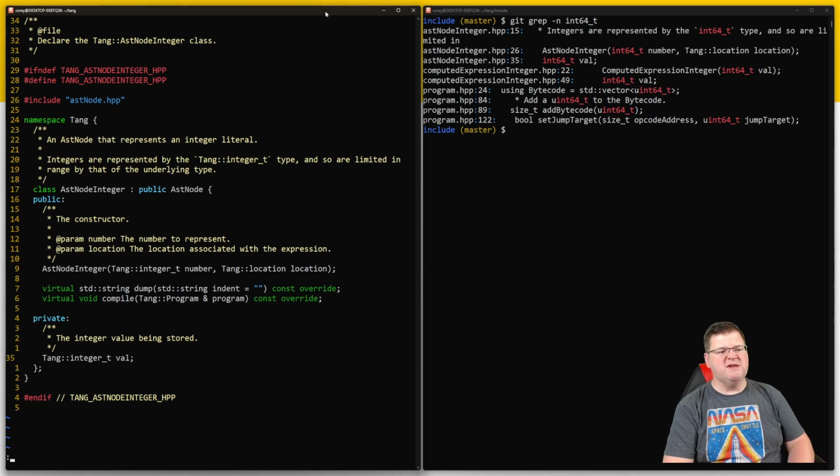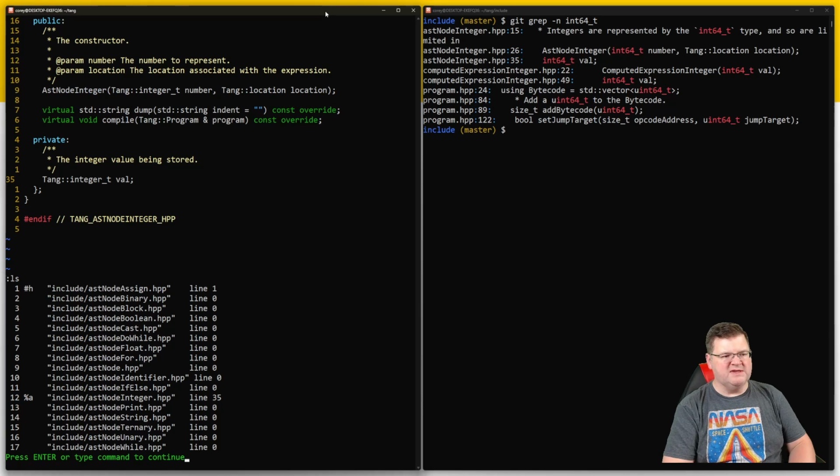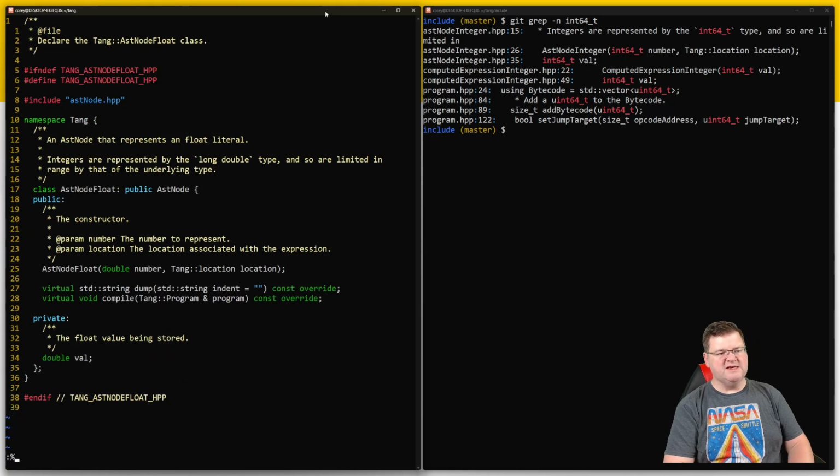Okay, now something tells me in the double, AST node double, oh, float, AST node float, that's 7. I'm going to need to do the same thing, but in this case, I'm going to need to change double to Tang float_t.